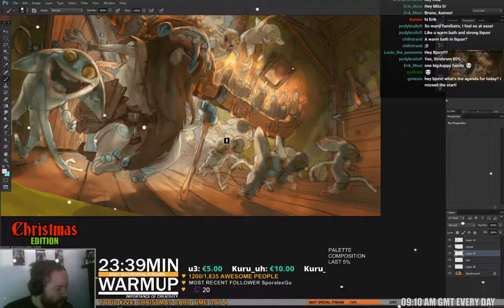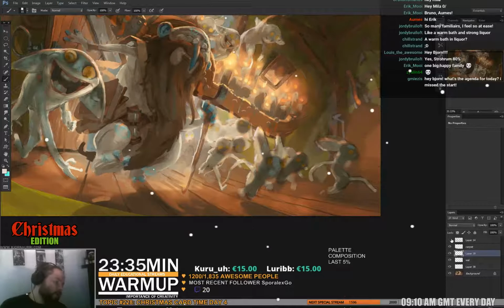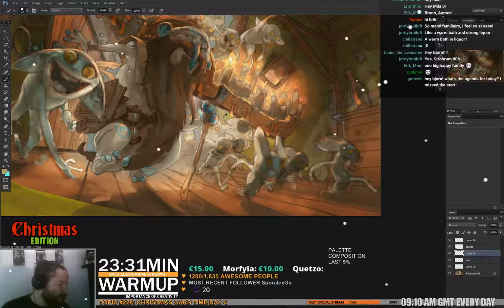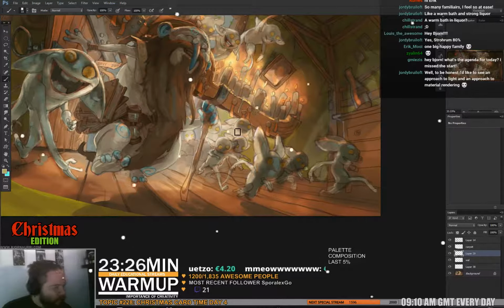Do you guys have any thoughts of what you need to do in order to be successful illustrating an illustration?